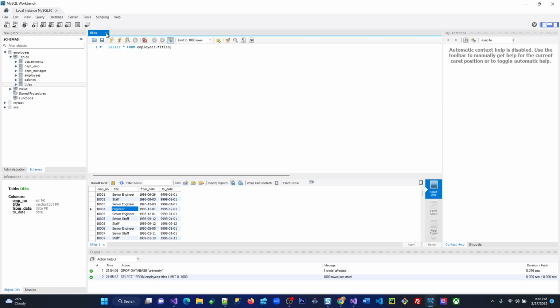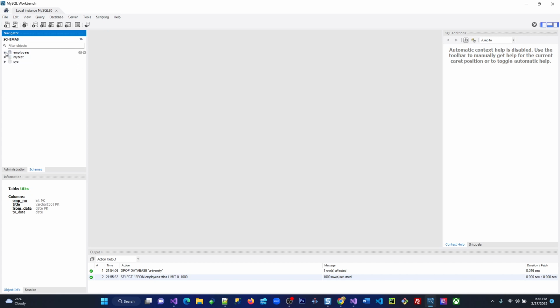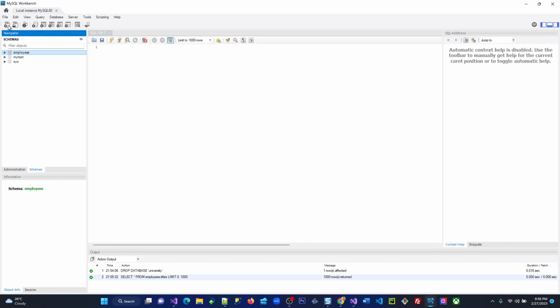So now basically what we are going to do, this is my existing database, so I'm going to show you how to create a database. Before that, to write our queries, we have to open a new document, which is Create New SQL Tab. This is the one. It's creating a new file here for you to work.